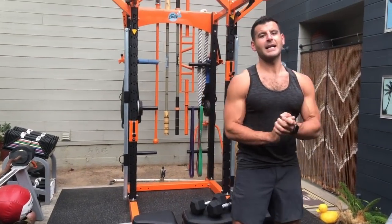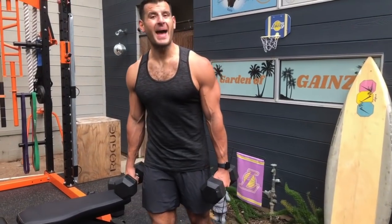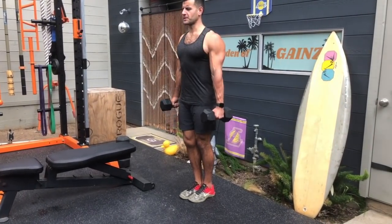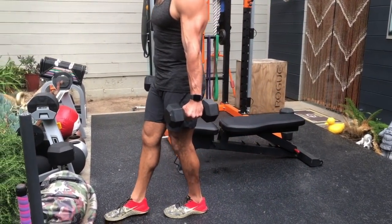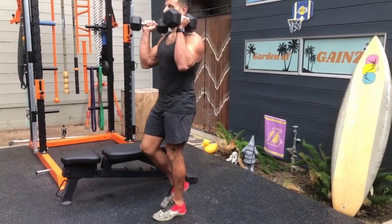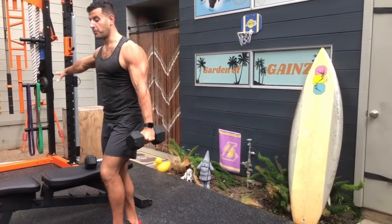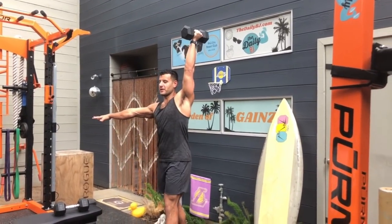The carry is a classic strongman exercise that works your whole body with particular emphasis on your grip, forearms, shoulders, and back and traps. Teach it like a sobriety test for the legs — tracing the line brings the legs closer together so big weights don't touch the thighs. Arms at the side, pull the shoulders down and back, keep active rear delts, and slowly trace the line. If you find a weight too light, progress to the front rack position or overhead for crazy core activation and shoulder development. The single-arm option gets more oblique recruitment — my favorite oblique exercise.